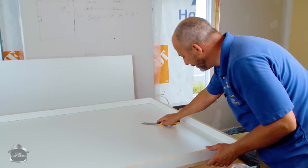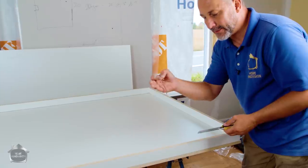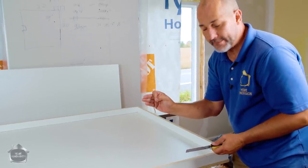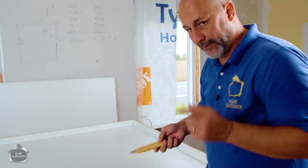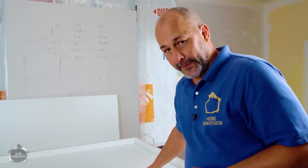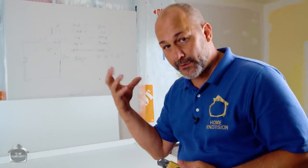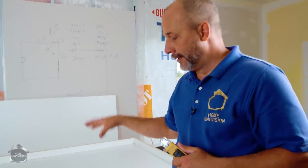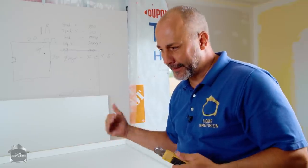And here we go. Now, hot glue is a little messy, and it is a little stringy, as you can tell. So make sure you clean it all off when you're done. Now, one of the reasons you can't use anything else other than melamine: plywood will leave a texture of the wood on it. It also absorbs the water from the concrete. And so what melamine is, it's a semi-non-porous material. It comes in a sheet good.